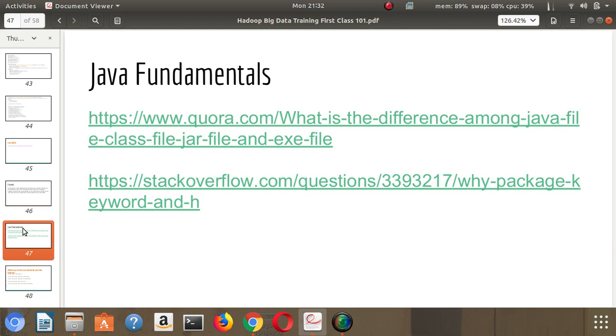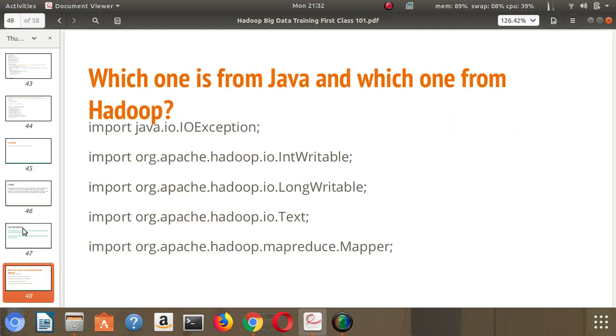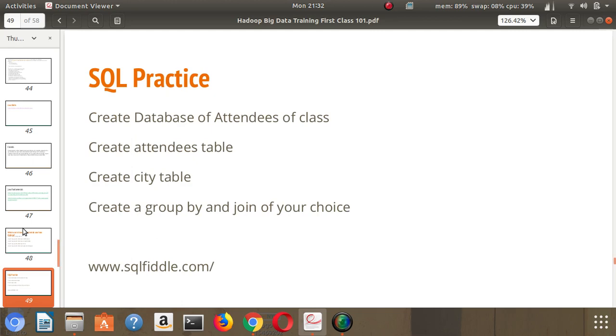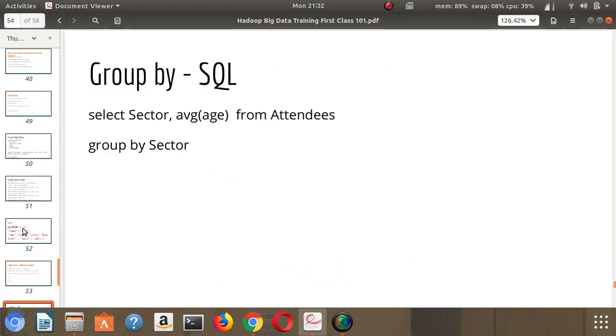What is the difference between a Java class file, a jar file and an exe file, and why packages are required for MapReduce. So the packages required are import java.io.IOException, import org.apache.hadoop.io.IntWritable, import org.apache.hadoop.io.LongWritable, import org.apache.hadoop.io.Text, and Mapper. So that is the Java part that we do.